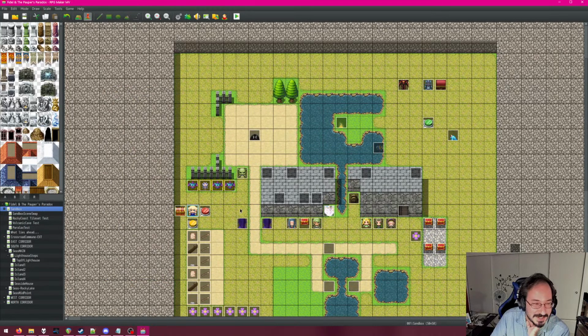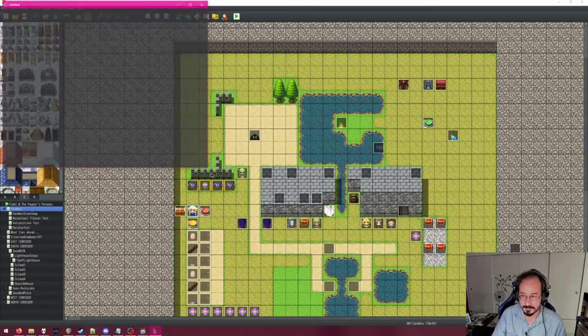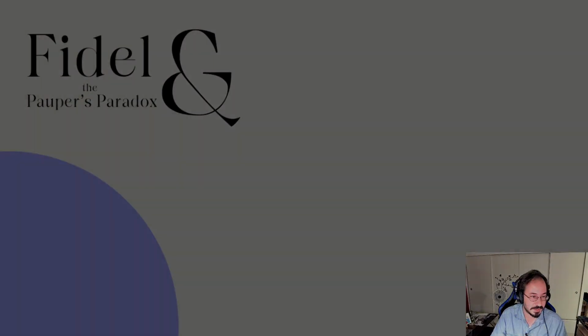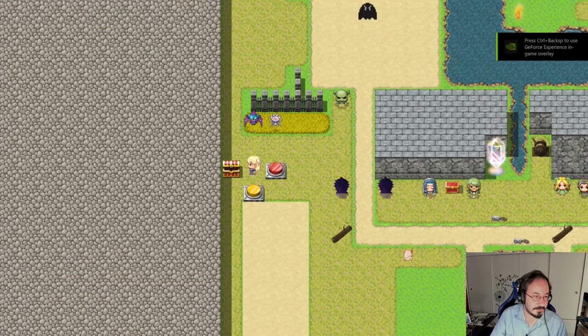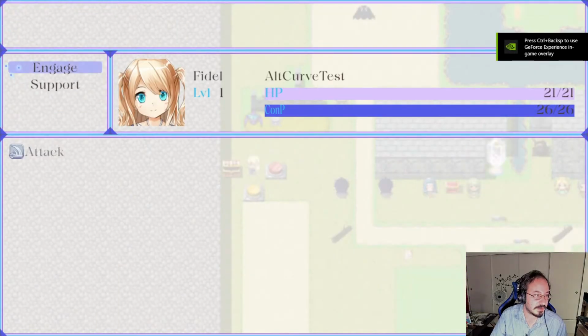Anyways, that's how the combat system works, and that's how you can see how the gear comes into play.